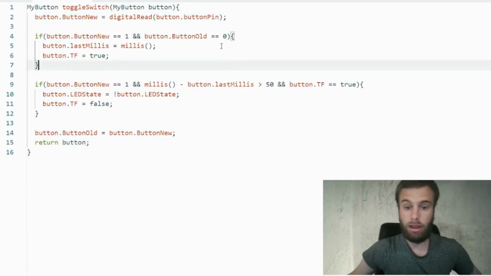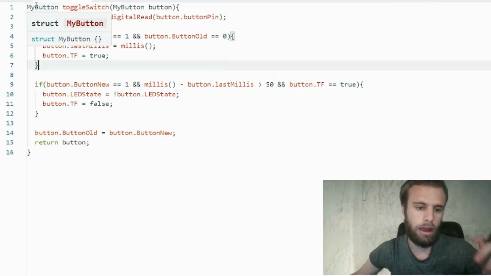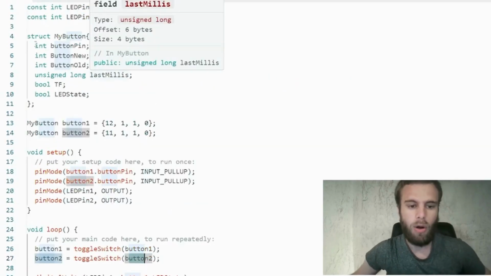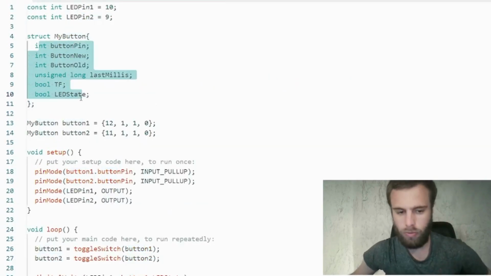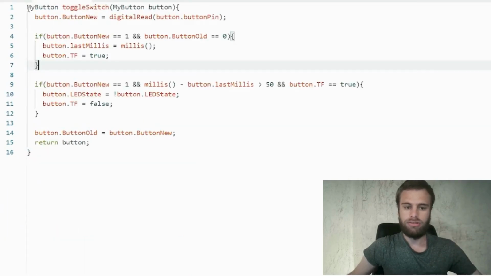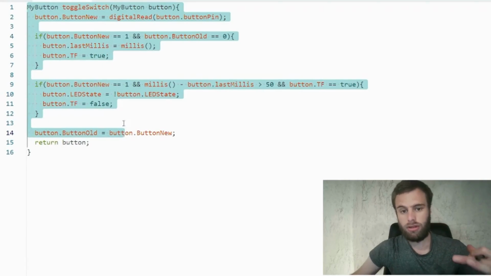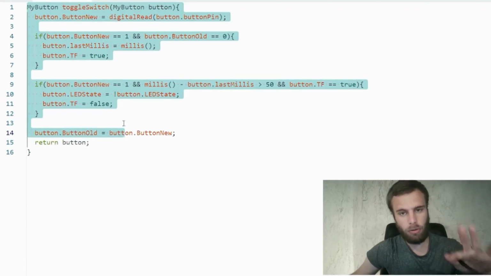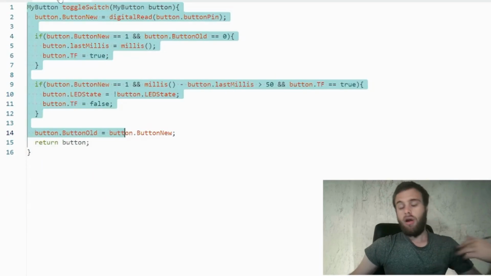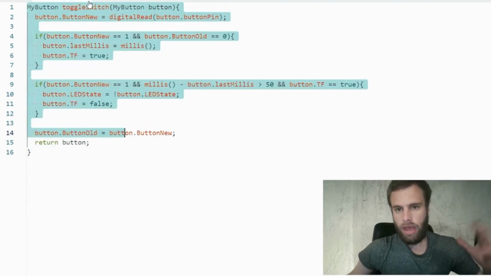Last thing that is good about using a struct is that you can use these with functions, because the problem is here, as you can see up here, we have all of these data types for one toggle switch. And we need all of these values to go into the toggle switch function. But the problem is a function in C++ can only accept one data type, but here we have 3 different data types. So to get all these variables inside of this function, we have to use a struct.